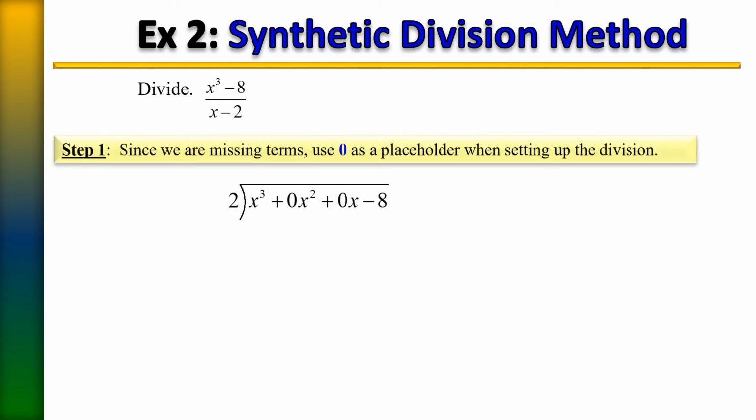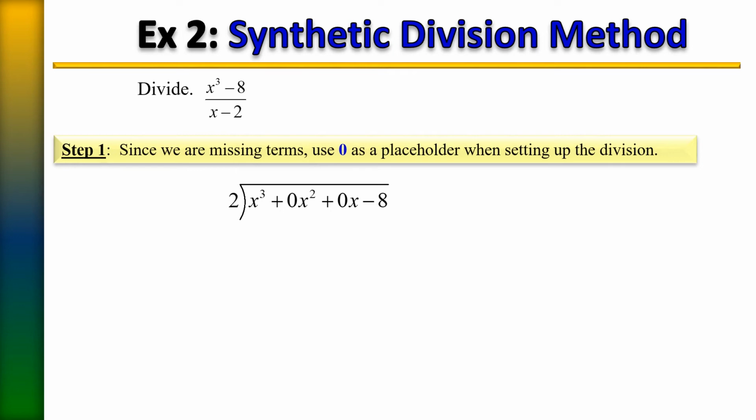What was your answer? If you said 2, that is correct, because remember, if you were to solve x minus 2 equals 0, set it equal to 0, and solve for x, you would have to add 2 to each side, which means x would equal 2. So 2 is on the outside, and notice we filled in those empty or missing values with a 0, but we still have their variable there. Now eventually we're going to drop those variables, but I wanted you to see what your coefficients would be.